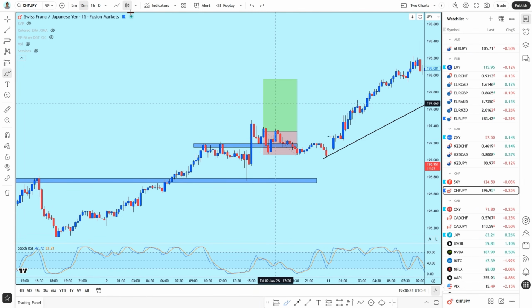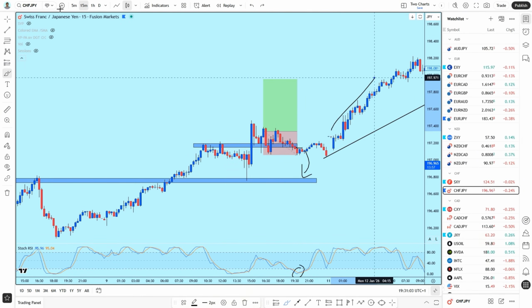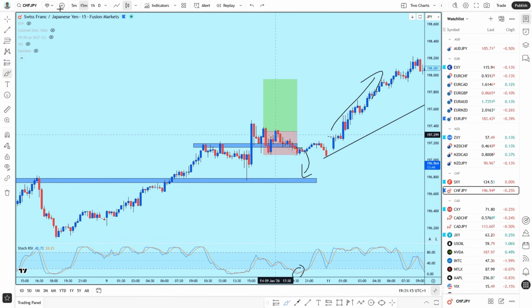Eventually we can see that price continued to go up, so this was very good analysis. I expected to see a bullish move and a bullish move occurred, but unfortunately my entry was not perfect. This time I decided to skip this stochastic RSI buy signal, but that was a mistake, because as we can see, I should have entered here, put my stop loss below this previous level and then aimed for a very good risk reward ratio. So sometimes you can have good analysis but unfortunately a bad entry level, and that is exactly what happened here. But at the end of the day, this is a very good lesson. When price gives you a chance to exit, you exit.